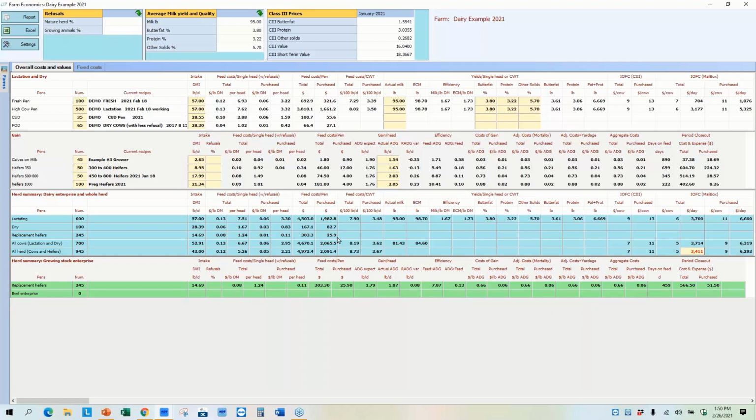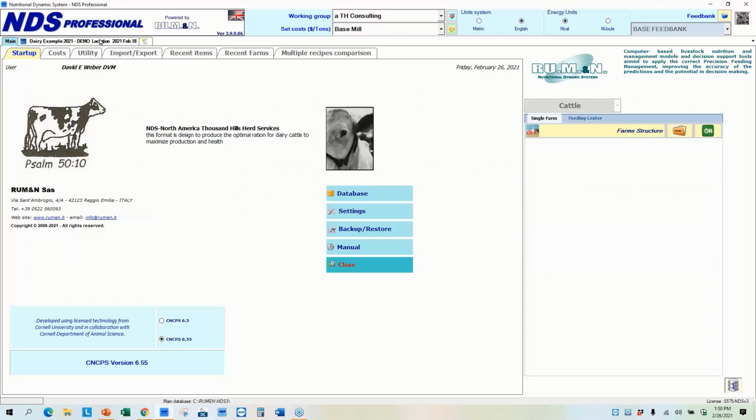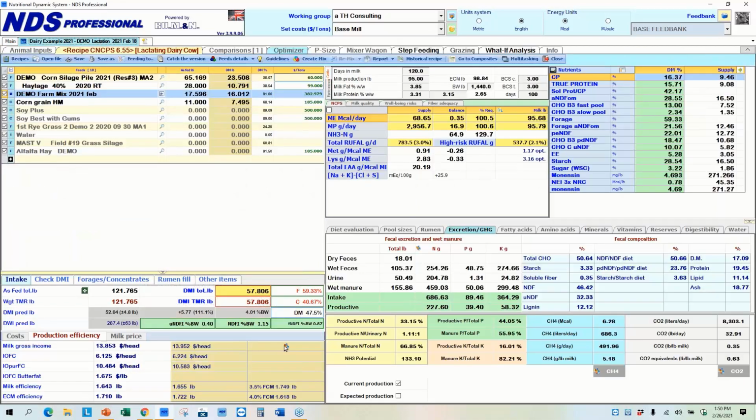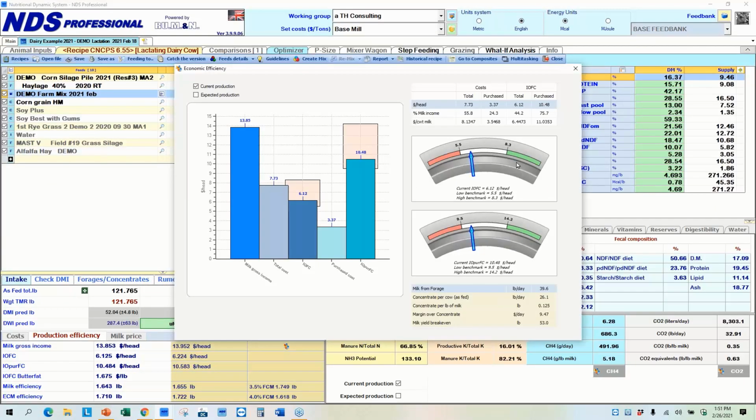One thing is we have very little control over a couple of these things. When you go back to this sheet, you can't control the milk price. You can't control the feed price. You can buy different feeds, but you can start looking at the return on some of these feeds that we feed.